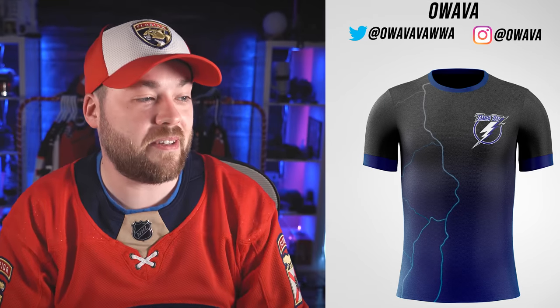Next is the Tampa Bay Lightning, and this looks good. I love the fact that there's that lightning bolt in there. I think the scene is created. There's a gradient from the dark sky above being black, and then maybe some city lights glowing blue. You've got some water near Tampa Bay, so maybe there's a hazy blue happening over the city, and then boom, a crack of lightning. I do like that. Yeah, this one looks good. Very simple, very modern too.